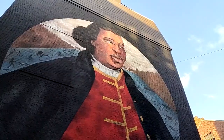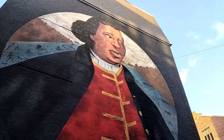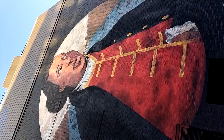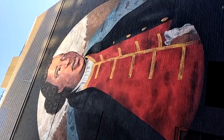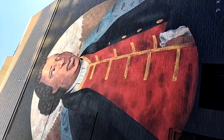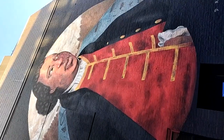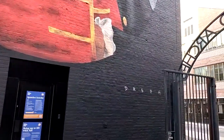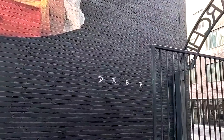Don't get used to it, but let me give you a vertical as well, because that can be quite cool, because I cannot step back. Don't get used to it though, because I don't really like those vertical shots, but just in case, just for this one. Right, I'm flipping back. And there we go. Let's go back on the street. So that's the artist's name, Dreph. That's his little tag here if you wanted.